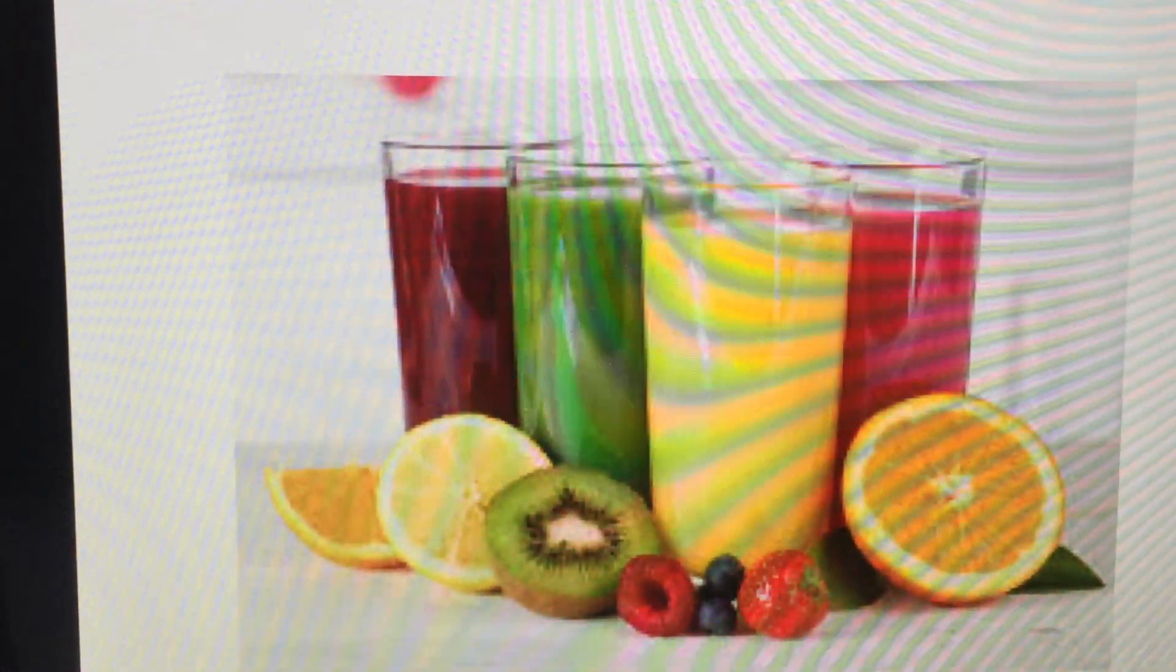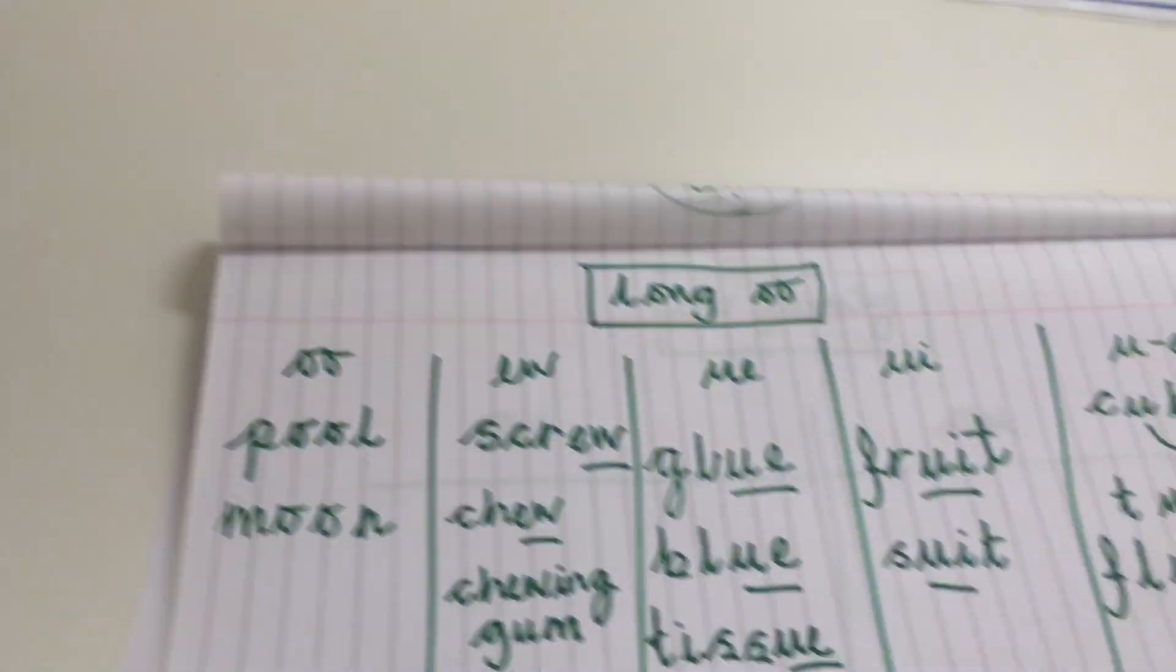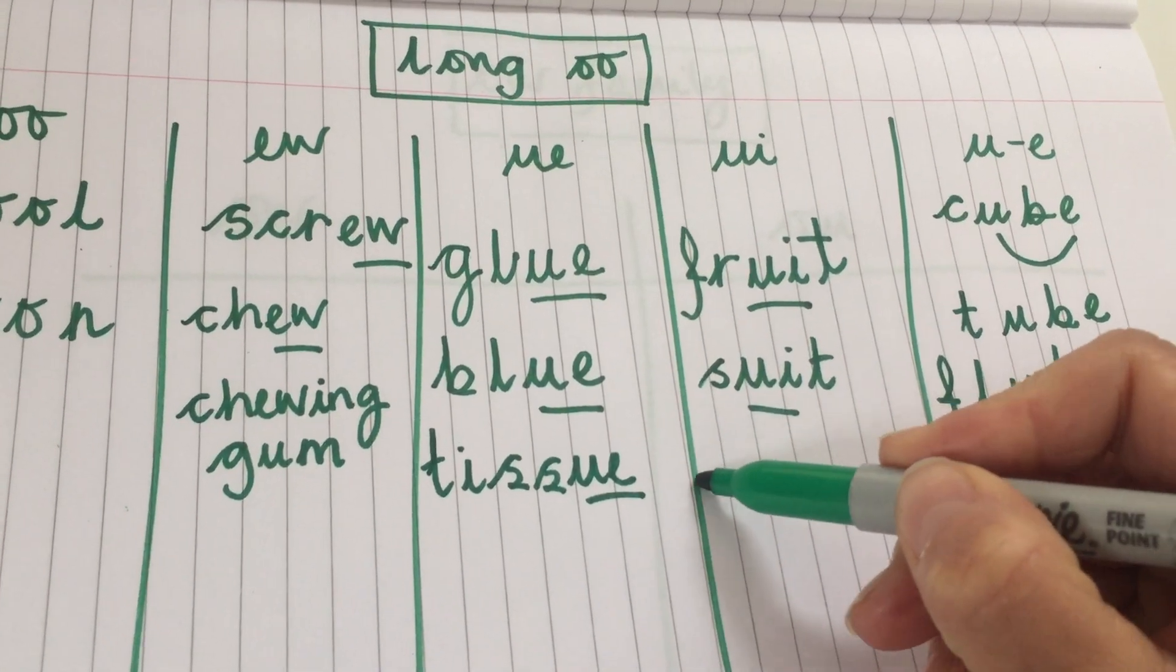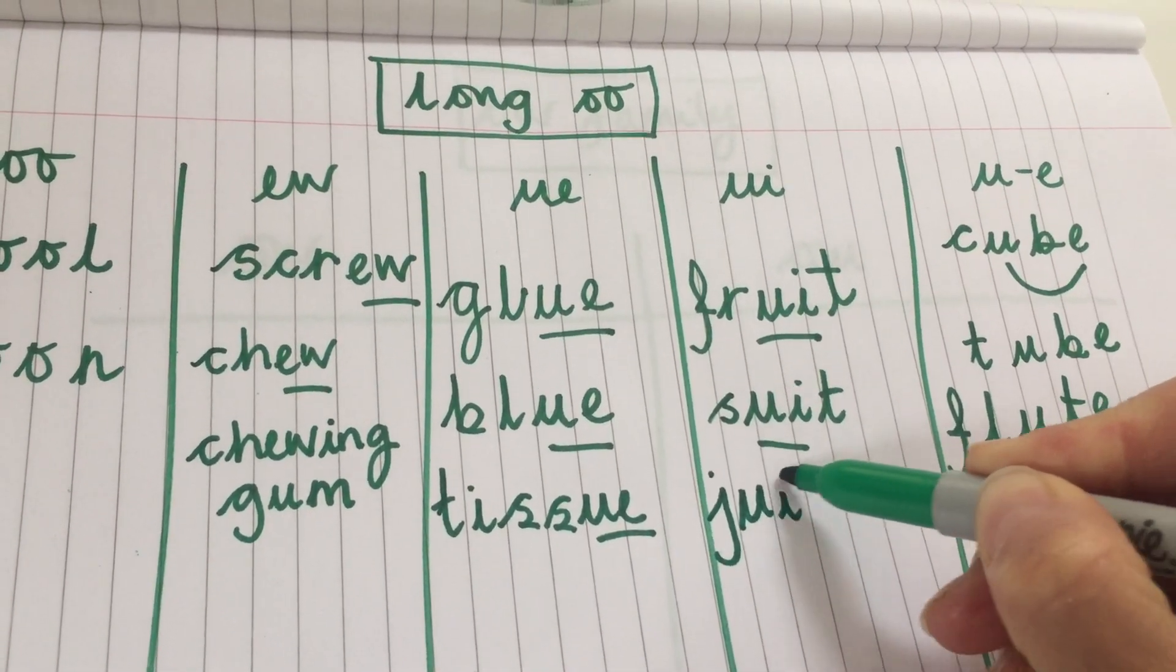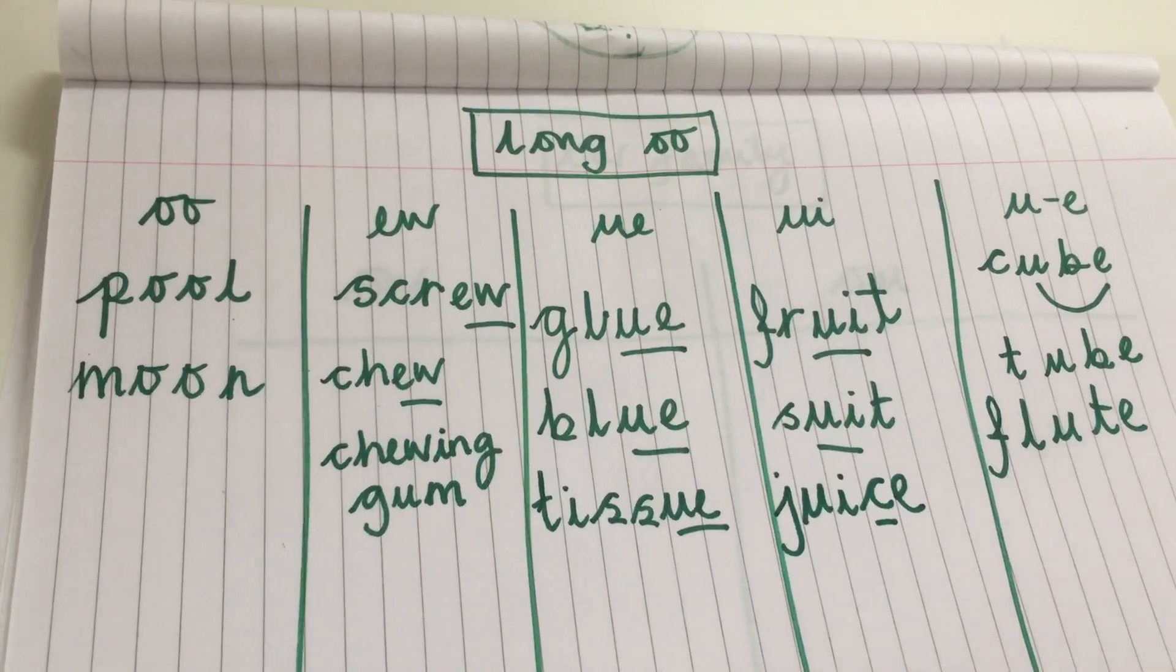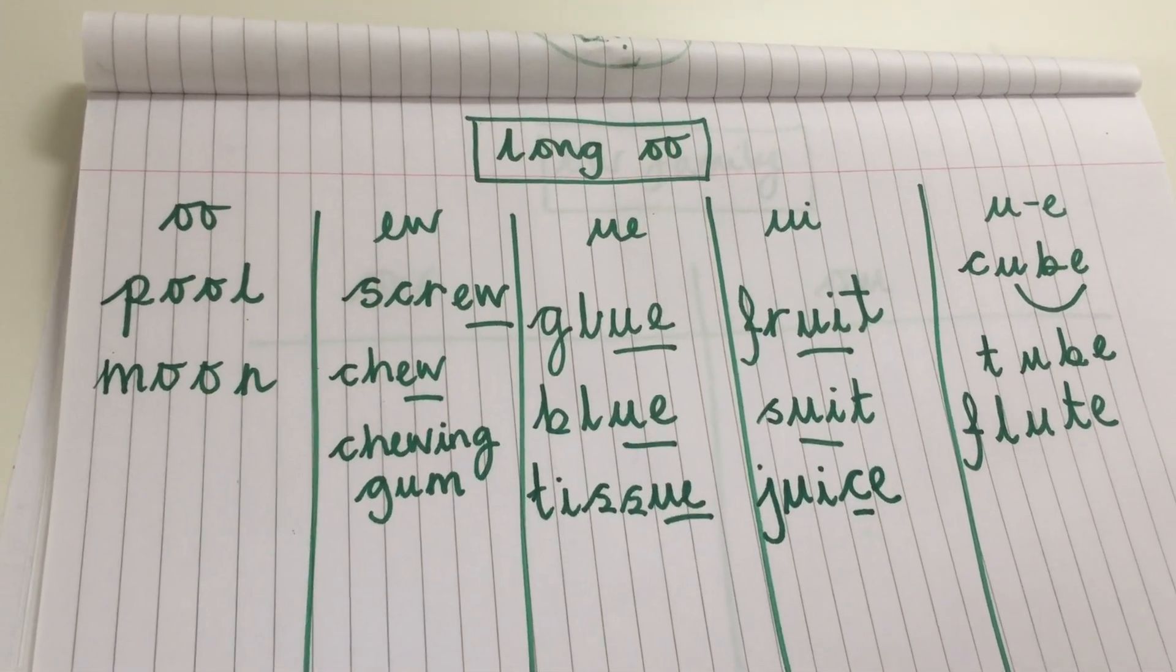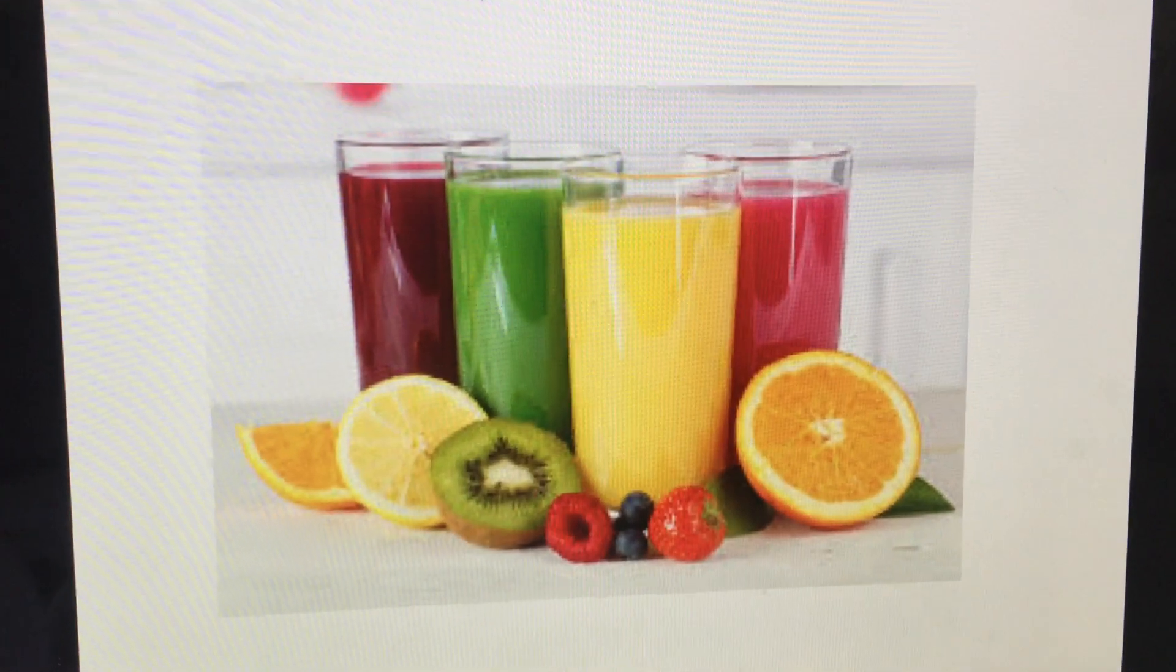Some fruit juice. Juice. We've already got the word fruit here. Now we need to add juice. J, oo, S. And it's the soft S, the soft C sound at the end. J, oo, S. Well done. There's some very tricky words I've added in today to really challenge your spelling. Well done.